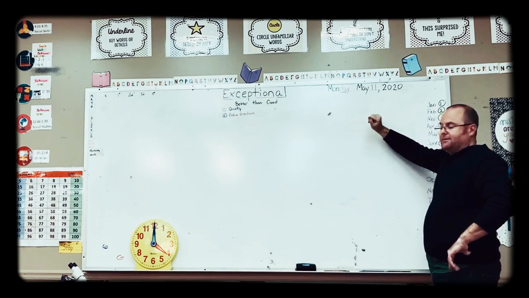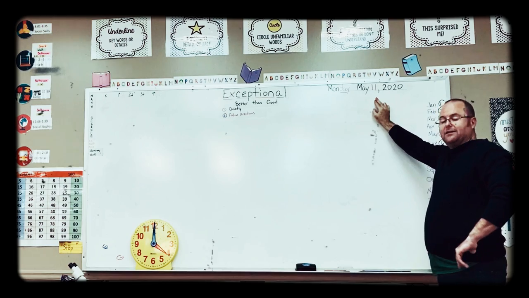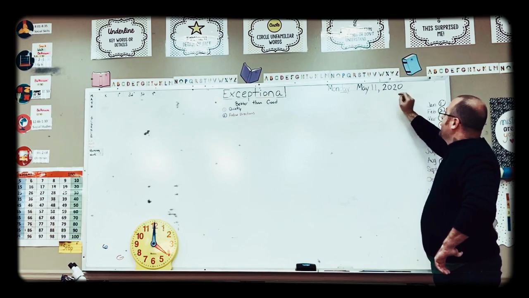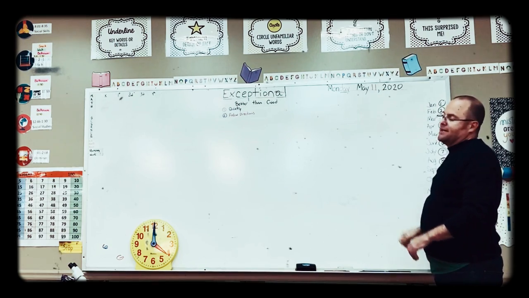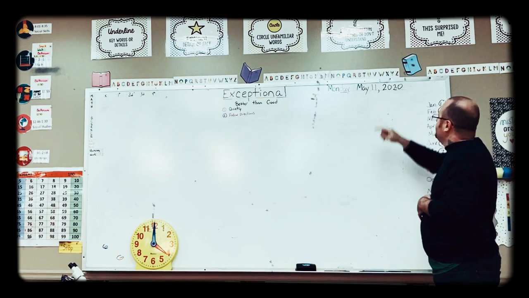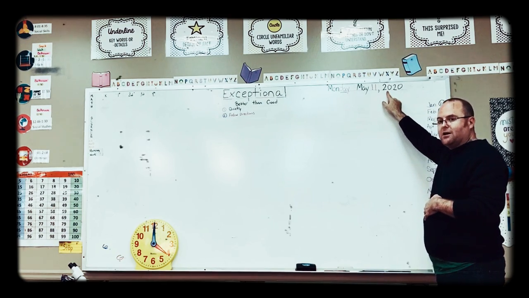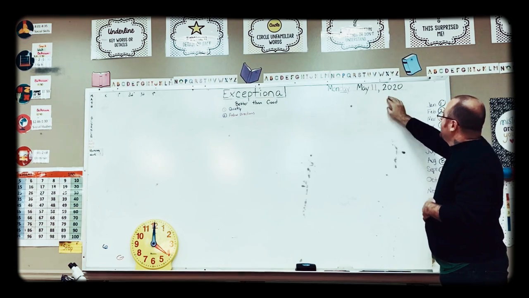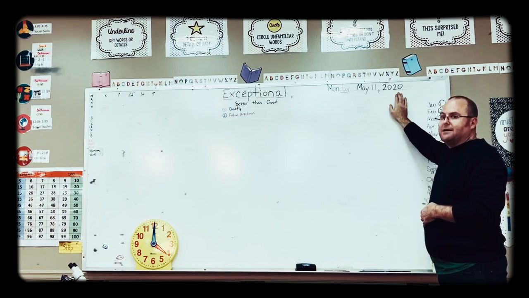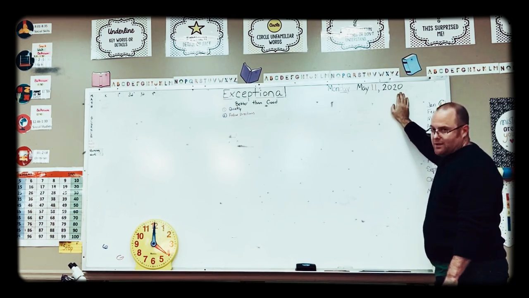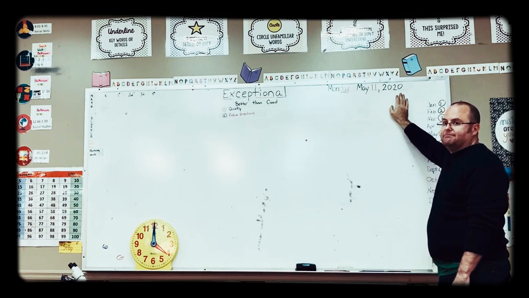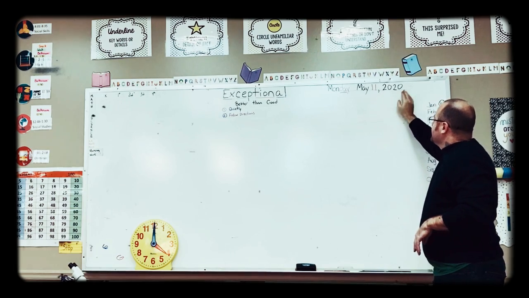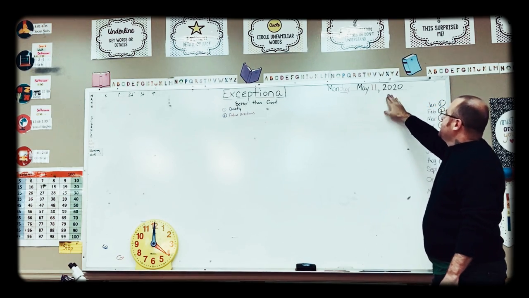May, 11. No, we don't say 11. We say 11th. It is Monday, May 11th, 2020. You could say twenty twenty. Personally, I don't like to do that because there's not a comma here. When we talk about thousands, it would be ones, tens, hundreds, comma, thousands. I like saying twenty twenty when we talk about the year. Even though it is two thousand twenty, I like saying twenty twenty. Okay? So we've got Monday, May 11th, 2020.